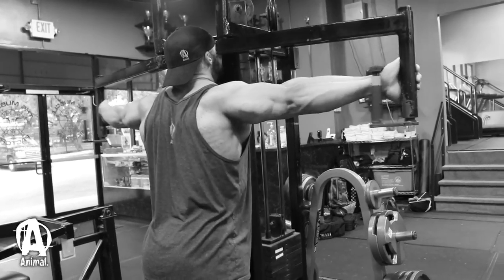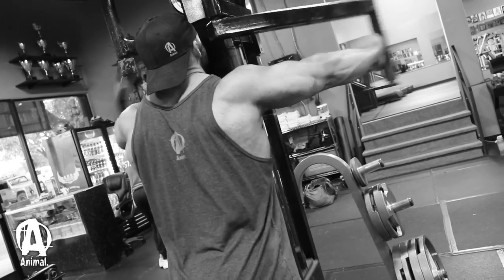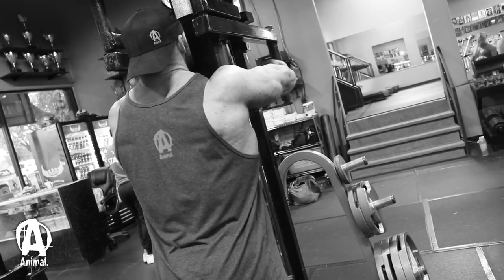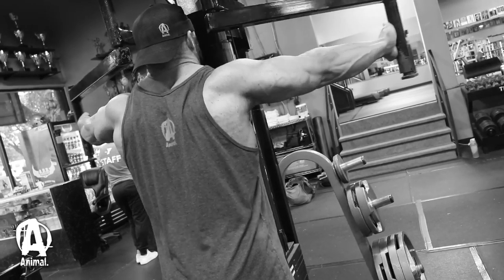From there, I just went into my rear delts, which are a stronger point for me, so I don't need a lot of volume on them. I just did a rear pec deck fly for 3 straight sets, starting the reps up high. I think rear delts respond really well to high reps, so I did like 25 reps on the first set, stayed with the same weight, and the reps dropped on the subsequent sets. I think I hit like 16 reps on the second one, then around 12 reps on my third set.